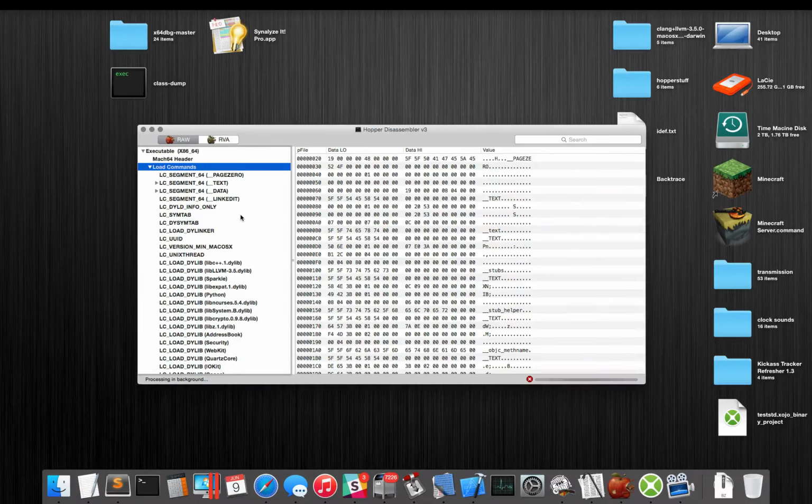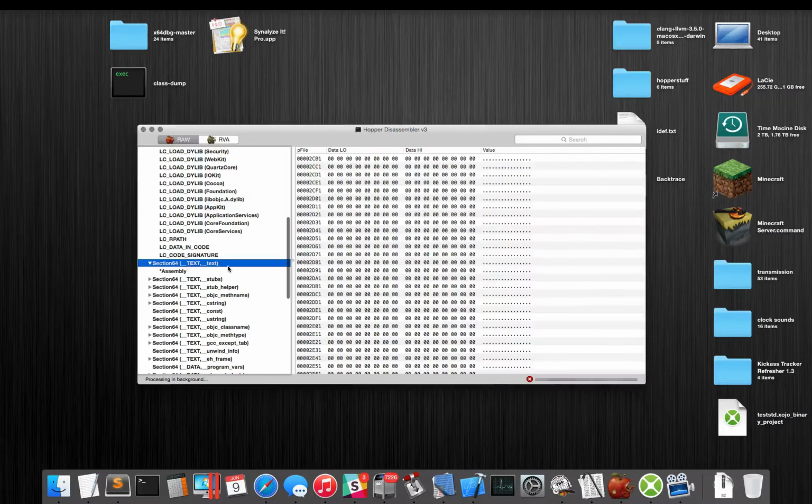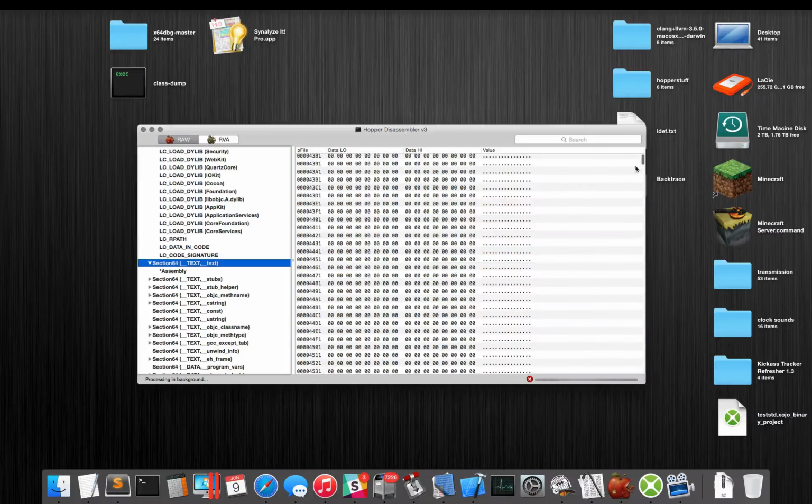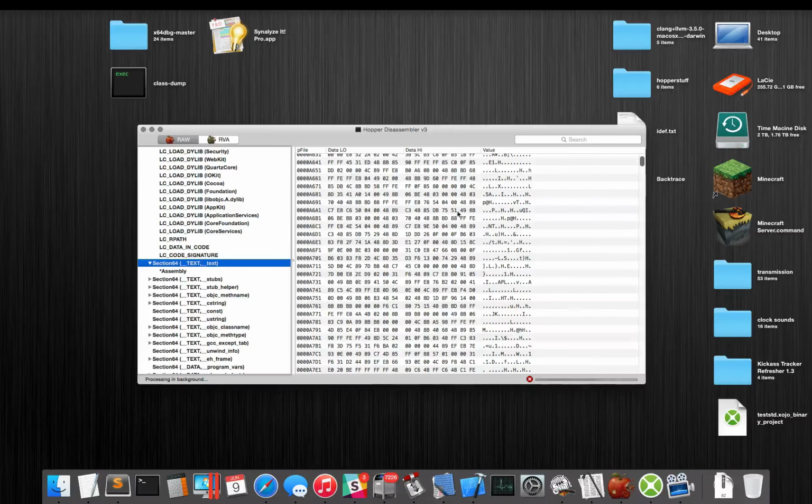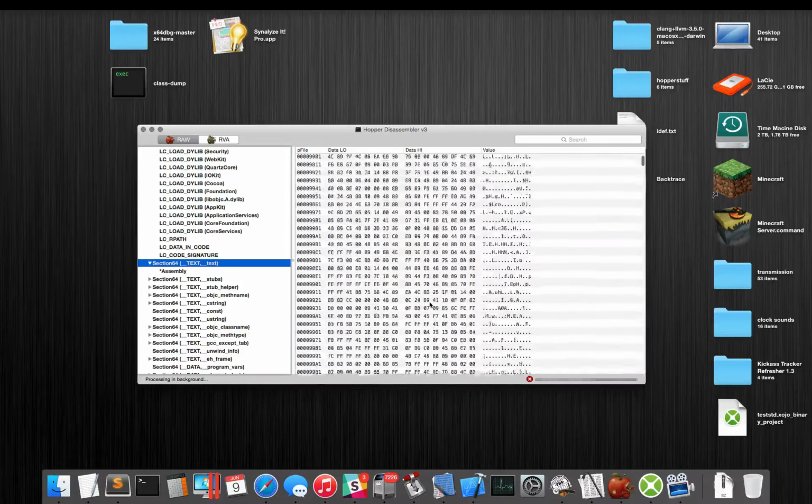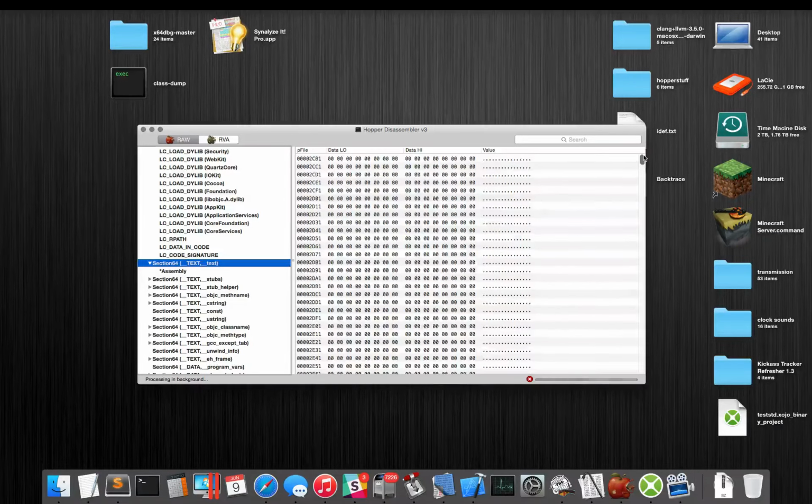When I downloaded Hopper, obviously the first thing I wanted to do was figure out how a tool used for reverse engineering protects itself from said reverse engineering. So obviously the first thing you do is you try to open it up in Hopper. Well, what you see when you open up Hopper in a disassembler is a ruse. It's not real. Nothing in there is real. All the code that's in the text section that you see here is not real. It's fake. It doesn't do anything. It's not meant to. It's just meant to throw people off.